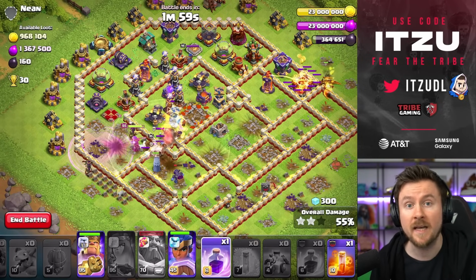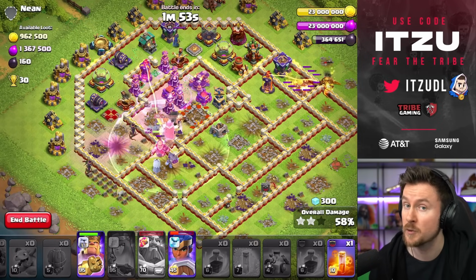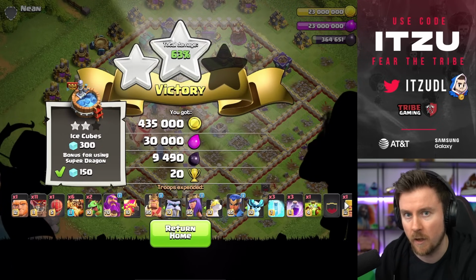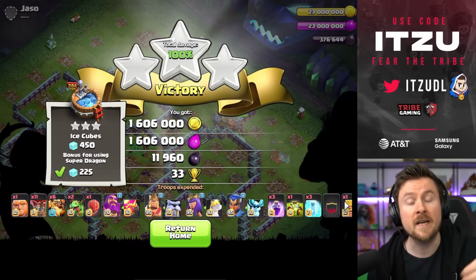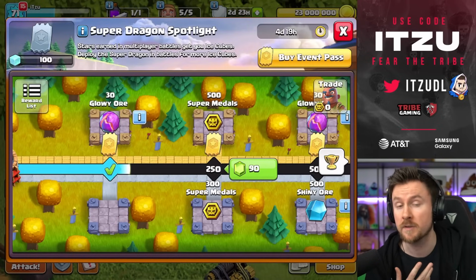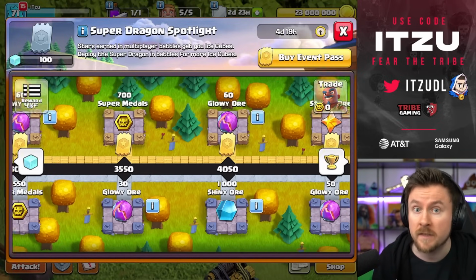An important disclaimer, and this is why this event is called the Super Dragon event: by using the super troop, the super dragon, you're getting bonus ice cubes. So take a look at this. We have gotten overall a 2 star, which means we're getting 300 of those cubes. And we get a bonus of 200 or 150 or something. And if you actually 3 star, the bonus is getting higher as well for using the super dragons, which is overall really cool. You're getting rewarded for actually 3 starring and obviously using the super dragon.